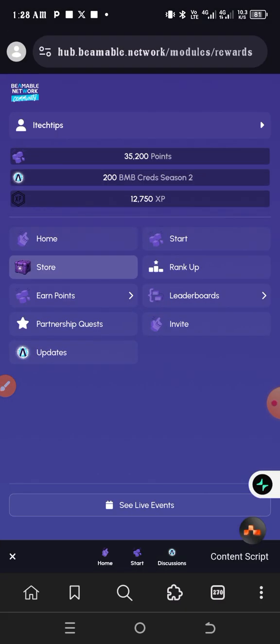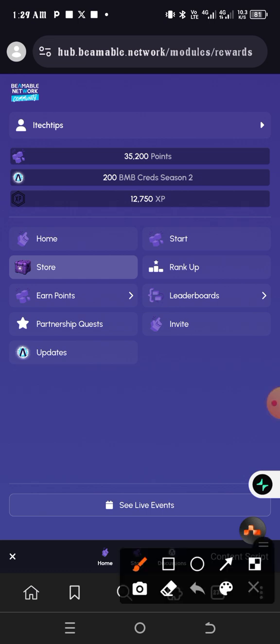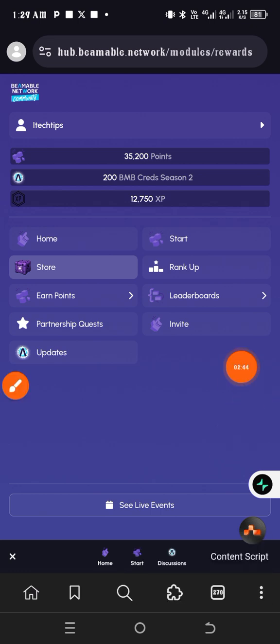New users can actually sign up. Once you've signed up, you can register with your Google account and get started. Click on start. You can see we have start here. New users can click on start to get the onboard task. Once you've clicked on start, you will complete the onboard task. After you've done that, you will claim the free onboard badge that will give you access to the next step.